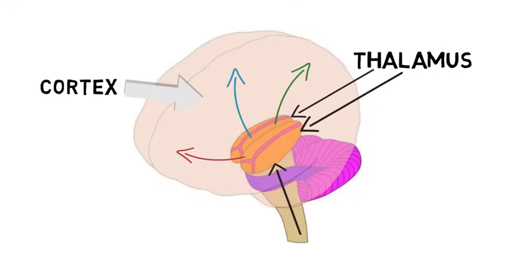The thalamus is subdivided into a number of nuclei that possess functional specializations for dealing with particular types of information. For example, all sensory information except olfaction travels directly from sensory receptors to a nucleus in the thalamus specialized for dealing with that type of sensory data. Then the information is sent from the thalamus to the appropriate area of the cortex where it is further processed.